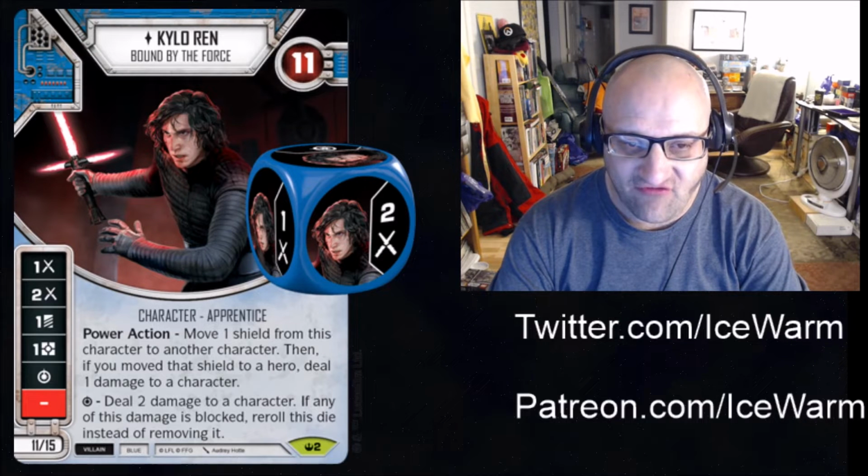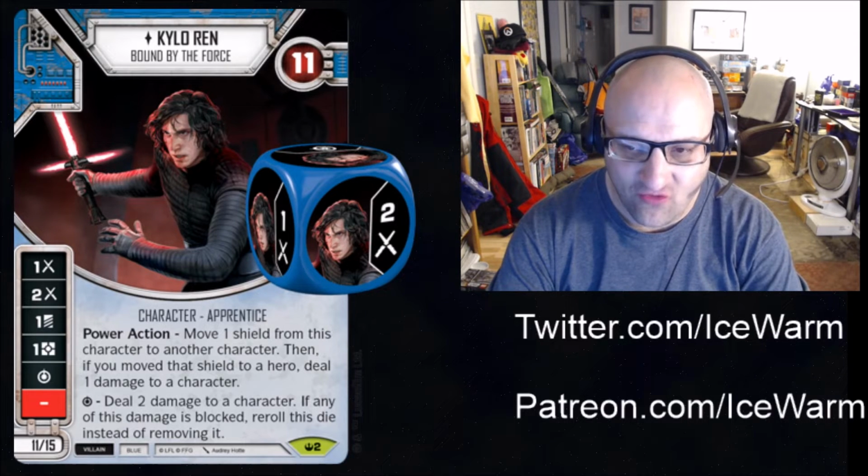Today Fantasy Flight released quite a few spoilers for Spark of Hope. So first up here we're going to be looking at Kylo Ren, Bound by the Force. 11 health, 11 or 15 points. 1 melee, 2 melee, discard resource special and blank.